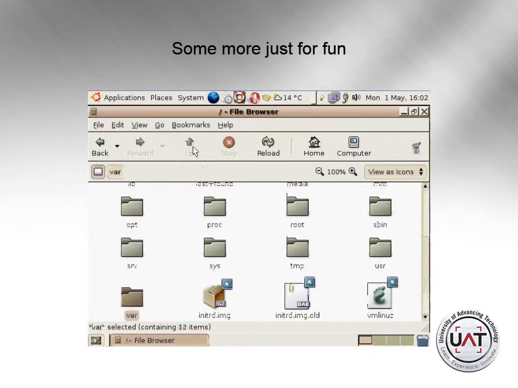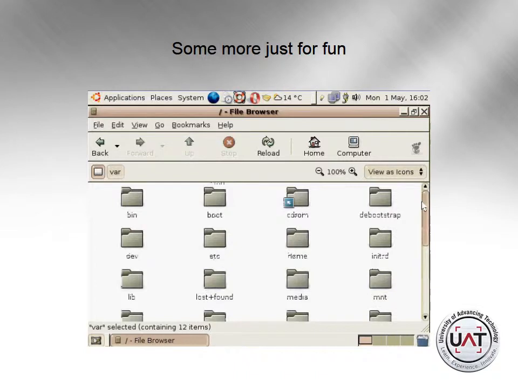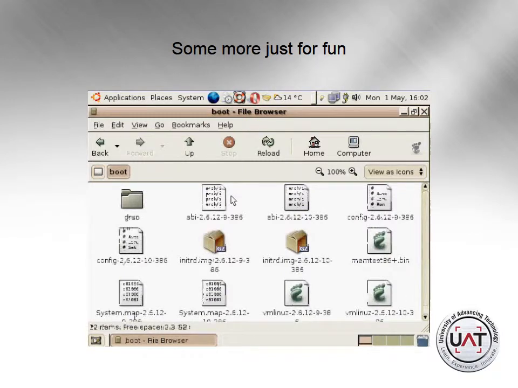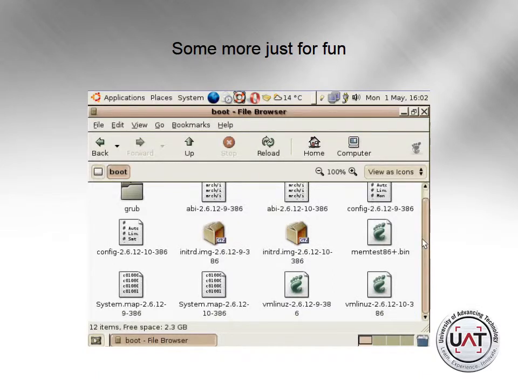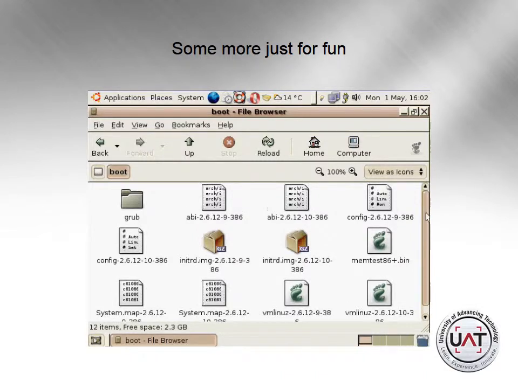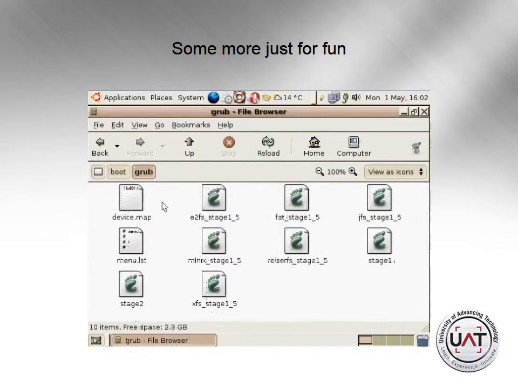Now, those are sort of the basic directories. There are some additional directories that sometimes you'll find in certain distributions. Oftentimes there's a boot directory. This is located at the top level, in the root partition. After bin, you'll have boot, and that will be where the Linux kernel is held, the Linux kernel config and system map files. Some of the bootloaders will store some of their information in the boot directory.